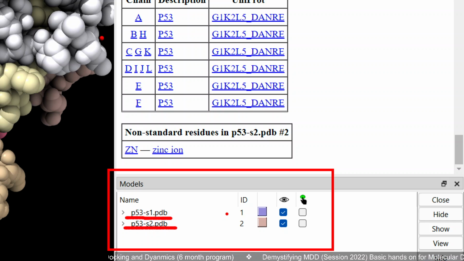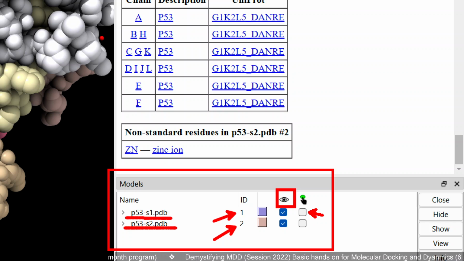There is some ID; you will be using it later. This box is to toggle the visualization of the molecule. Means if I click on it, the molecule will disappear if this is not checked. If it is checked, the molecule is visible. I can click in this box as well.